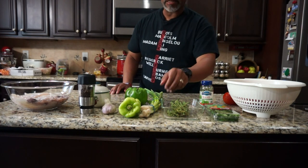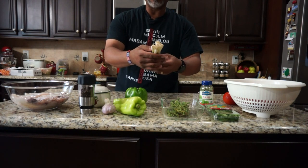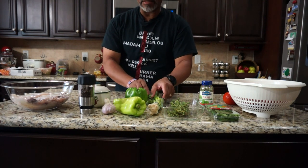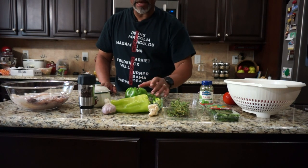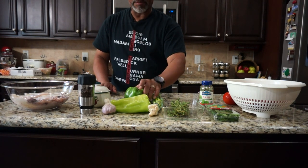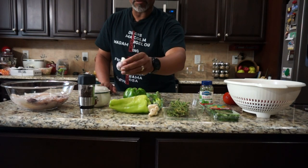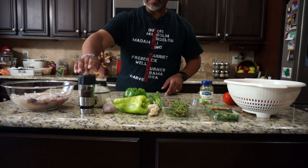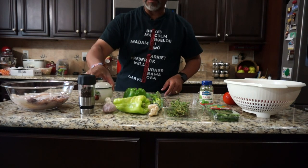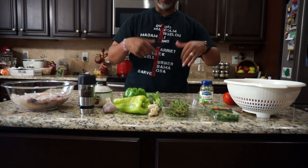This is fresh thyme. I have a bunch of fresh green onions, okay, scallions as they say. I have one Italian pepper. I'm going to use half of that roughly. One green bell pepper, half of that roughly. And maybe 4 or 5, maybe 6 cloves of garlic, but this is a whole head of garlic. Obviously, I'm going to season with fresh cracked black pepper and some kosher salt. That's going to make my marinara sauce.